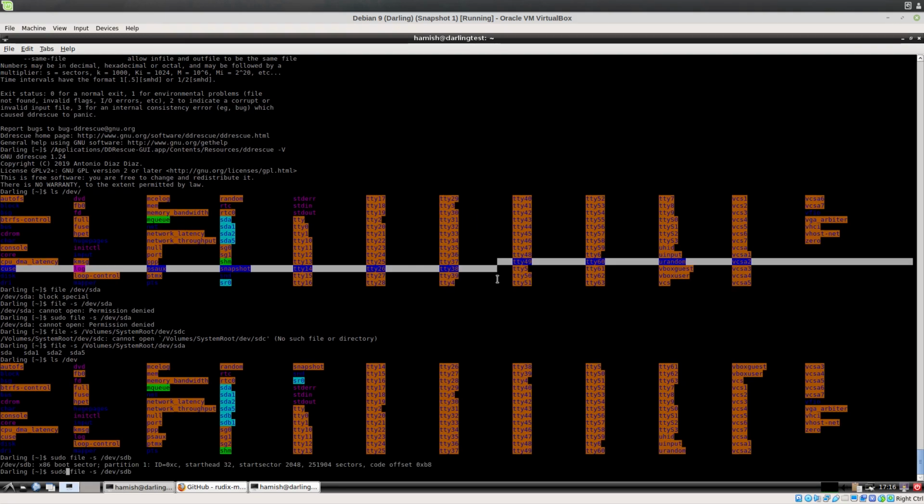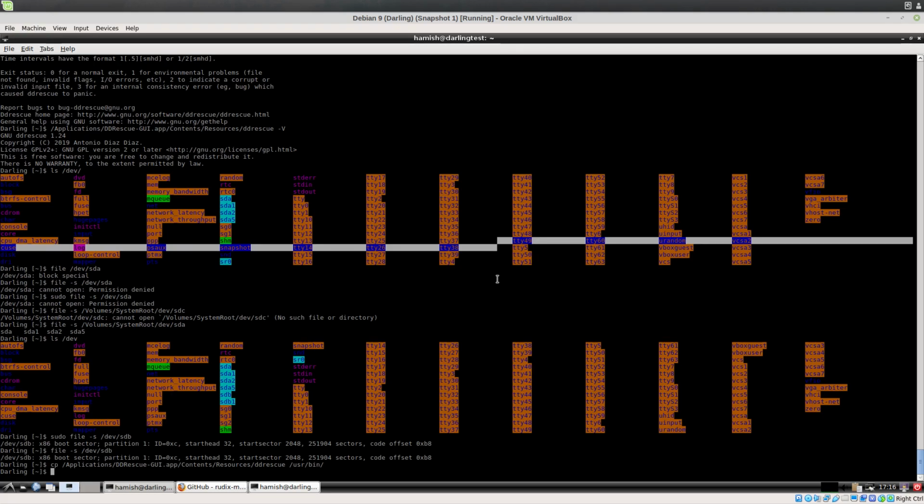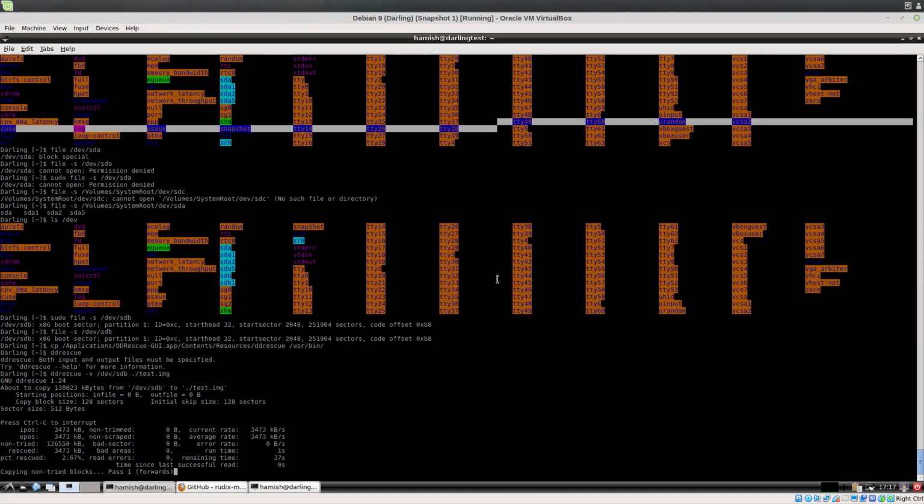Looks like it. Okay. So now I'm just going to copy DDRescue to a more useful place. I'll just copy it to here. There we go. So we should be able to do ddrescue -v /dev/sdb and then point it at an output file, which can just be ./test.image.